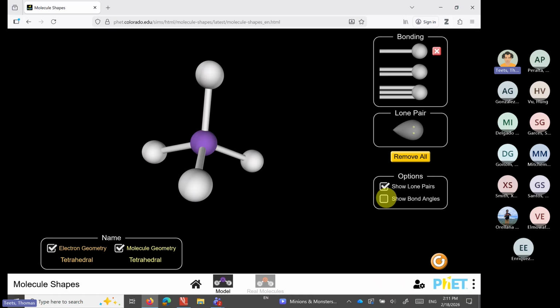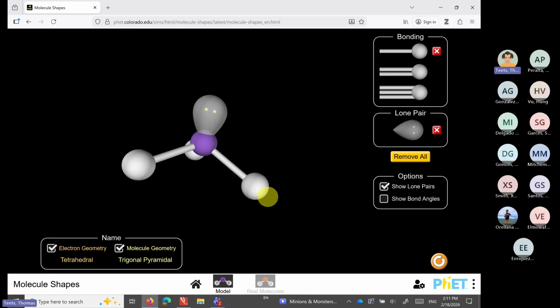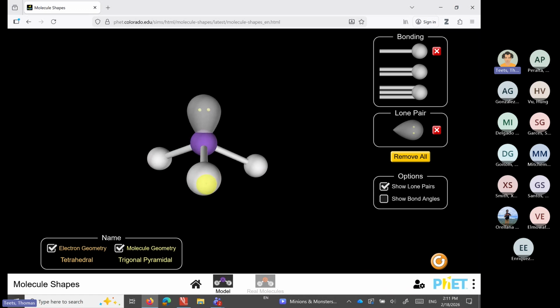So if we take out one atom and put in a lone pair, you'll see that those 4 things are still arranged in a tetrahedral shape, but now one of those spots is occupied by a lone pair. And then what we call this shape is best visualized in this orientation here. We call it trigonal pyramidal. So basically a 3-legged pyramid, or a 3-legged stool is another way to think about it. We call it trigonal pyramidal when you have one lone pair up there. Okay, so that's the shape that we get for AX3E.